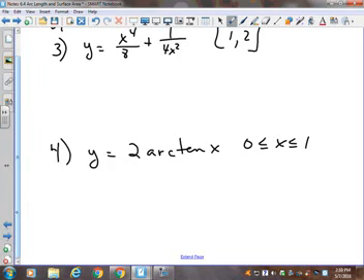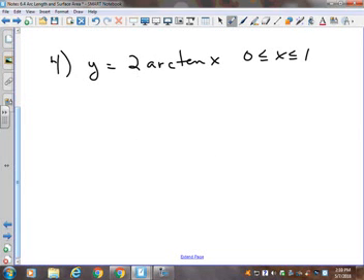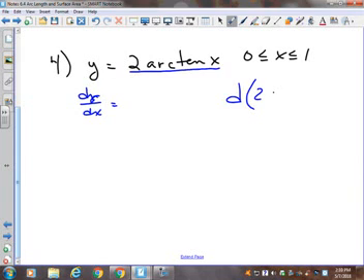So in question number 4, we should be able to get the answer to this question fairly quickly. And we're just going to set these two up because I know y'all can type in the calculator, okay? But don't I need the derivative of dy over dx before I start? Couldn't I just type that in the calculator and get the derivative? How do I do that? Well, the derivative of 2 tangent inverse of x. Because you don't have arc on your calculator, you have inverse, right? Now, if this doesn't give me what I think it's going to give me, then we're going to go back and do formulas like we did before.